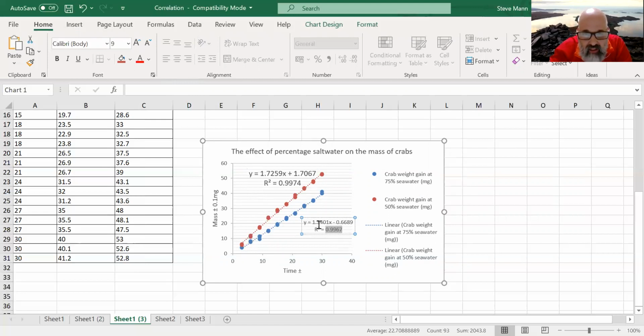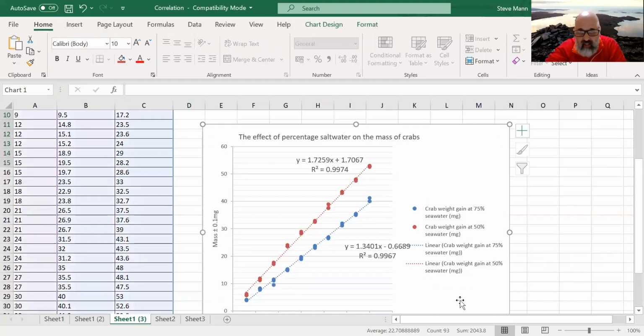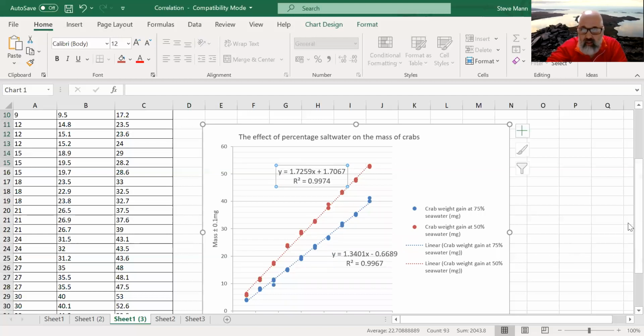Do the same just here. Make it a little bit bigger, up to 12. And we can see it a little bit better there. I could do that, obviously, with all the text as well. I'm also going to make it a little bit bigger, like that, just to tidy it up.